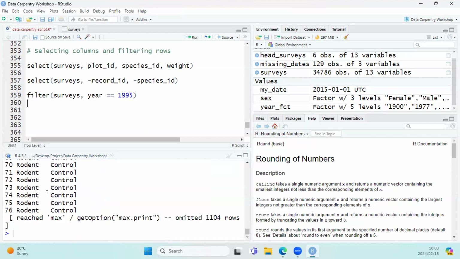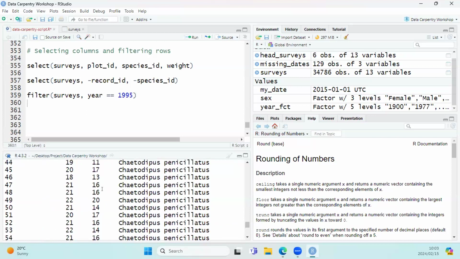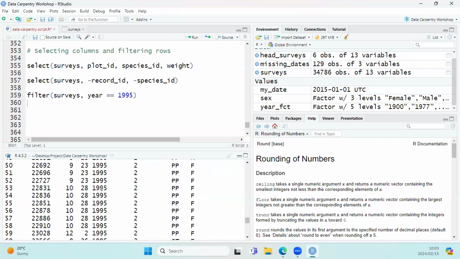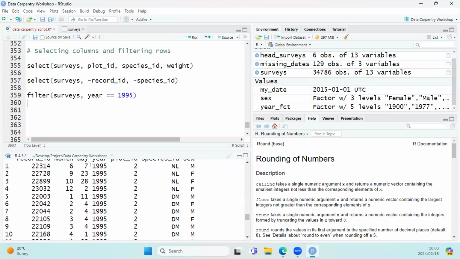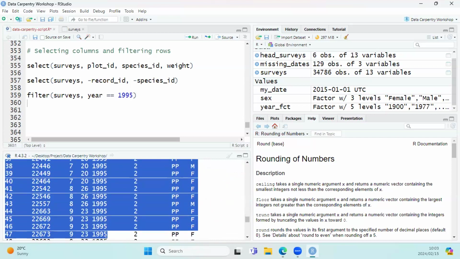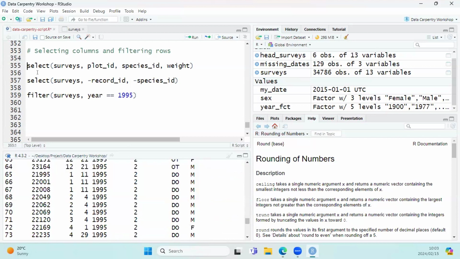It omitted 1,104 rows. If you look at the data, we can quickly see 1995. And obviously you can save all of this by adding a name and assignment operator in front of that argument, and then it is saved in your environment.